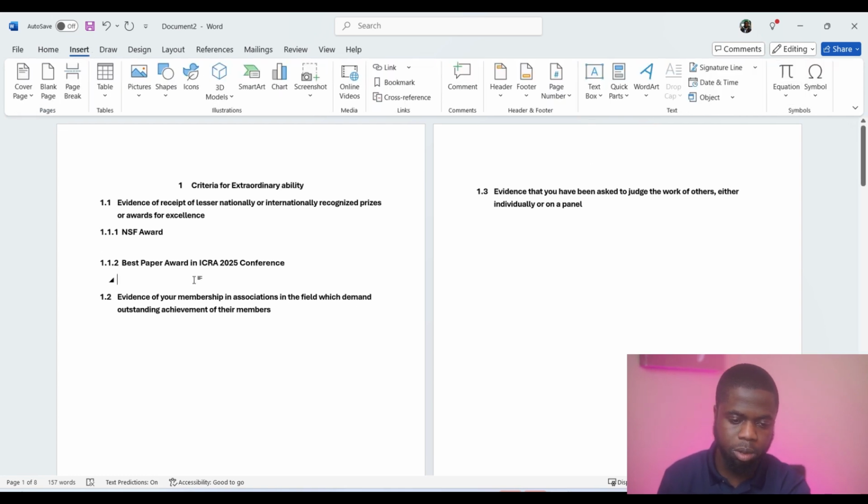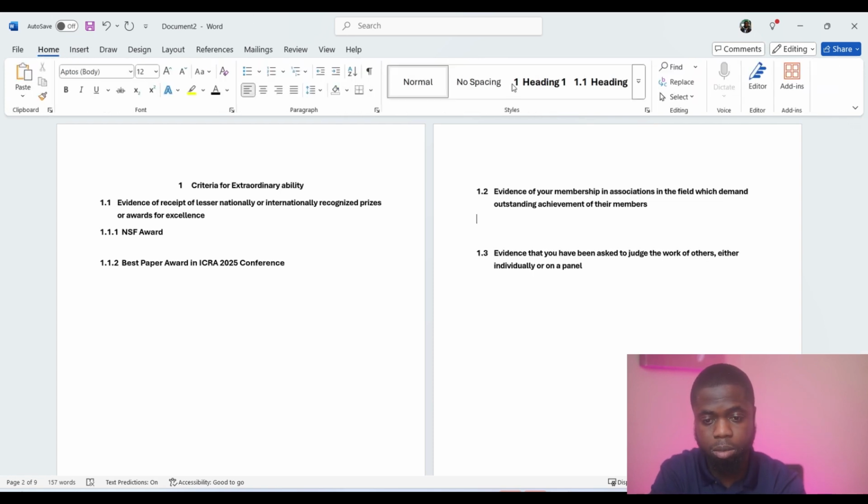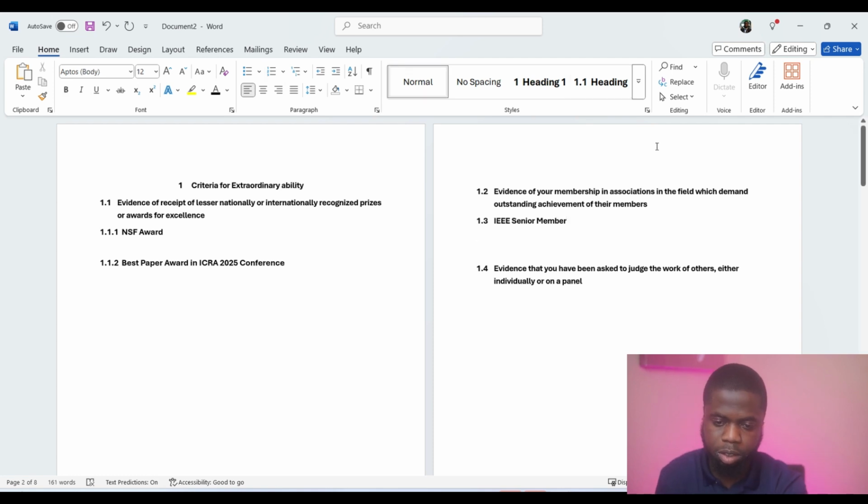So we are going to come to membership now. If you have the membership criteria, under this membership, again, we are developing structure here, and maybe you have IEEE senior member. But this is not going to be 1.3.